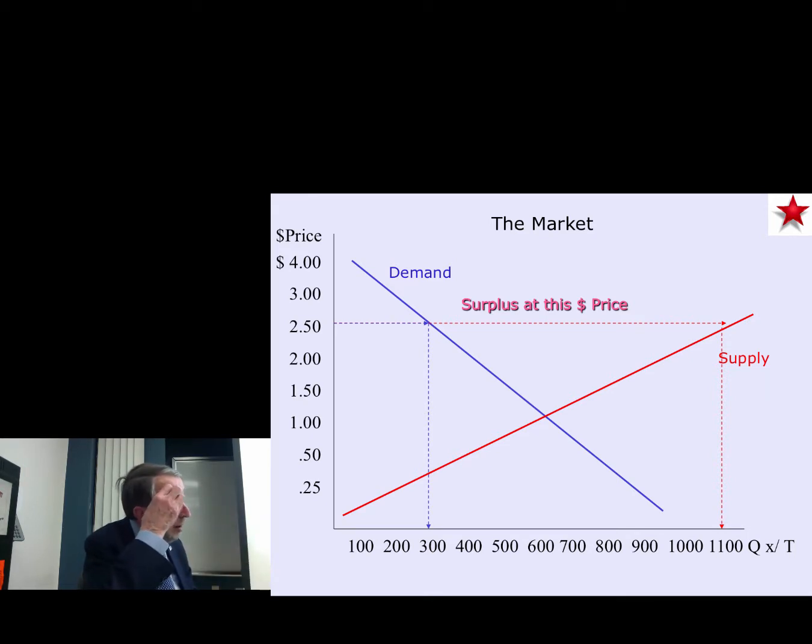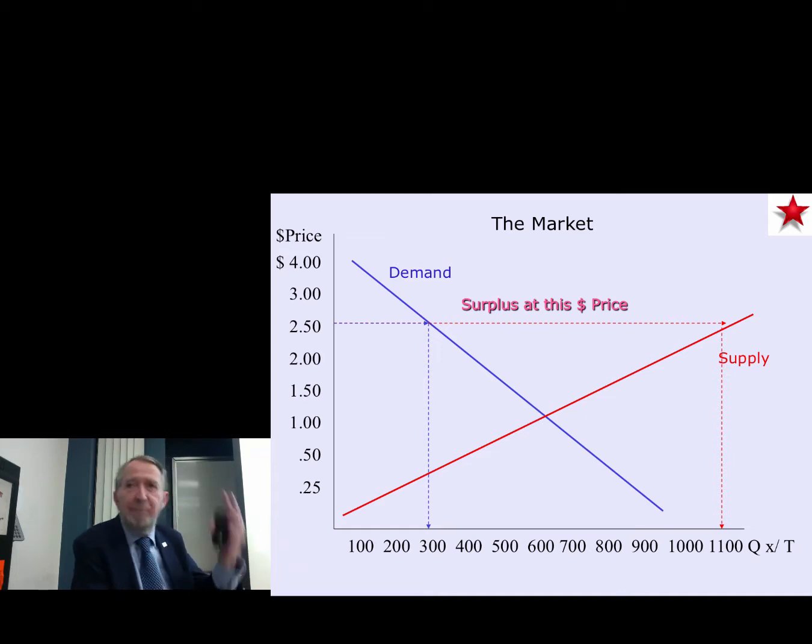Ollie, what are you going to do tomorrow? I'm only going to pick up the avocados right by my house. So. Meaning you're going to lower price. Right. And all these sellers in the marketplace who never took a class in economics know if I'm not selling what I have, I'm going to have to lower price.